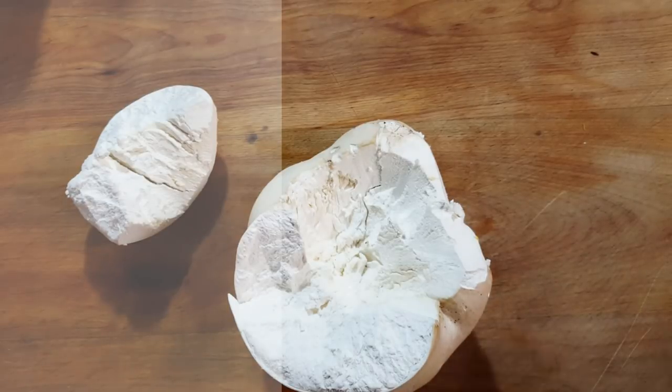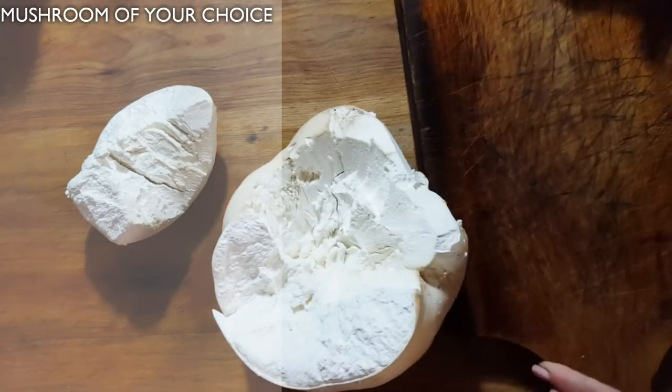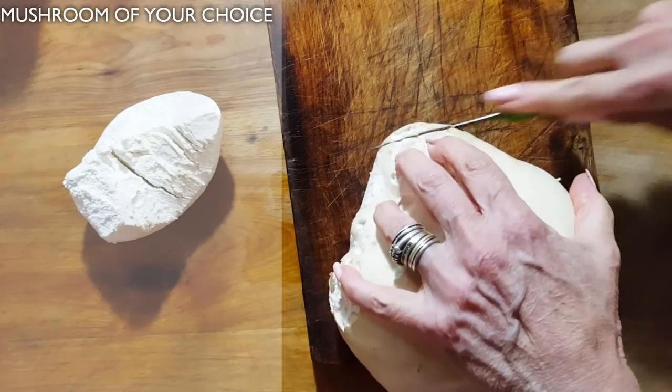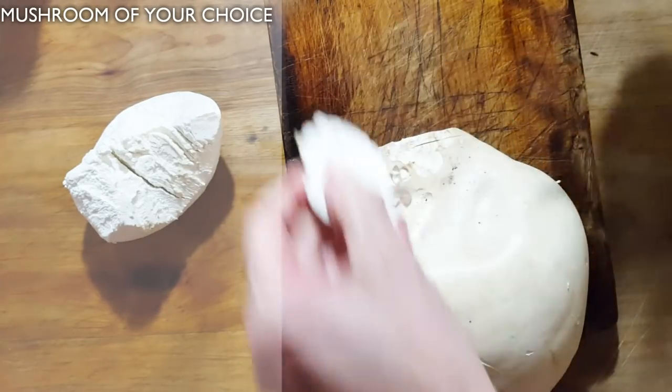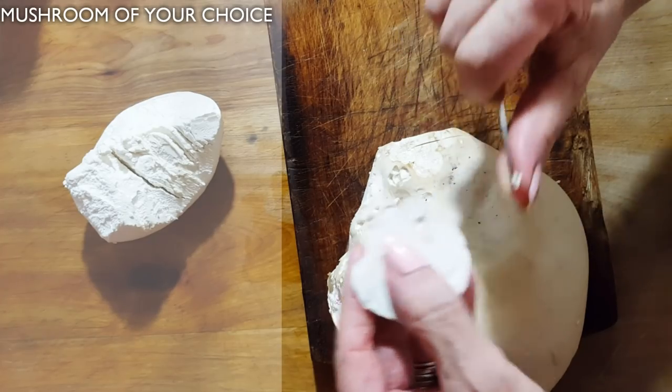So I am just going to cut this up. And we're going to create something delicious for dinner. Here we go. Want to cut them, and if you're picking wild mushrooms and you see something like a little black spot, just remove it.